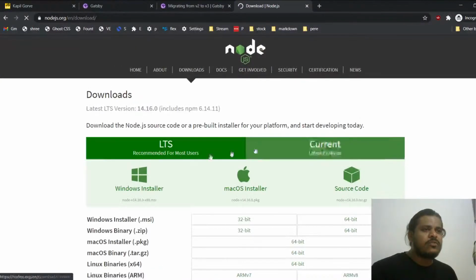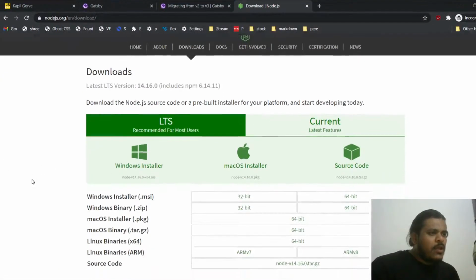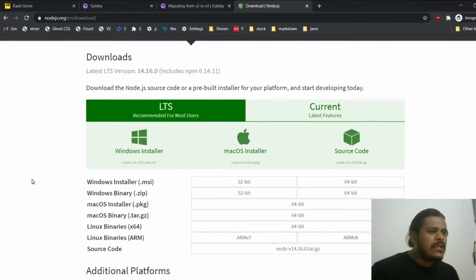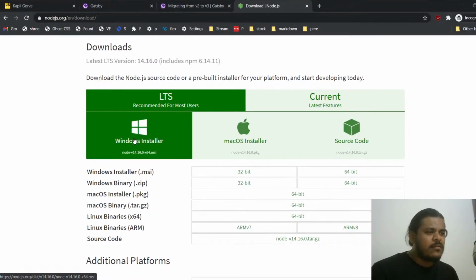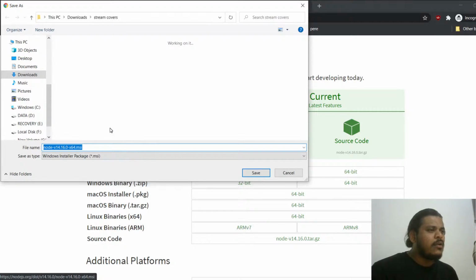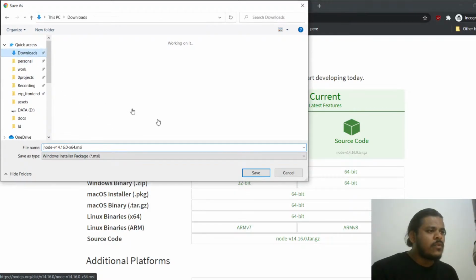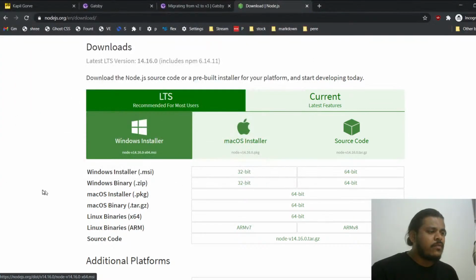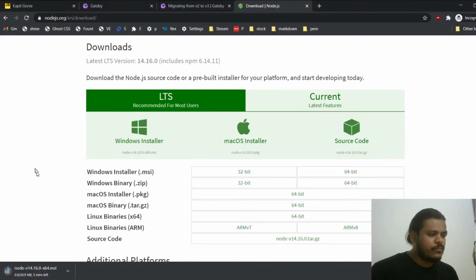Let's go to downloads. And the latest LTS is 14.16. So I'll just probably go with that. And download, save. It's 28 MB. That means it's going to take a while to download this node version.